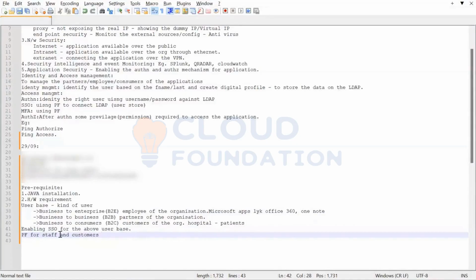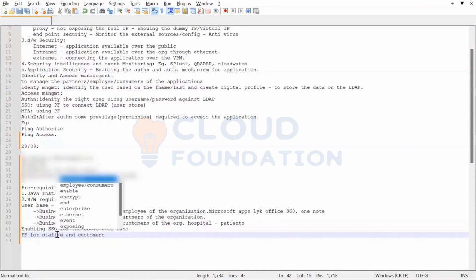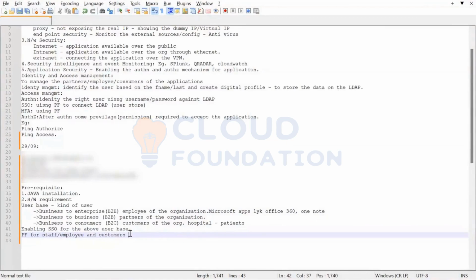It won't work, because employees will be in a different data store and consumers in a different data store, and the applications will also be different for employees and for consumers. We need a two-PingFed architecture.